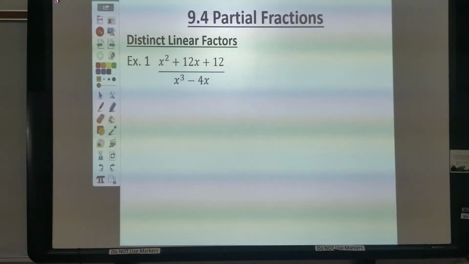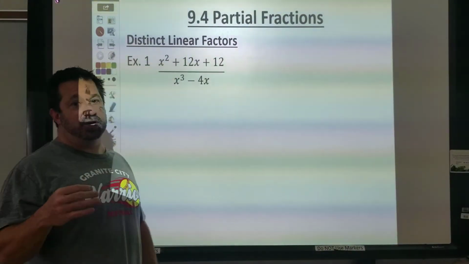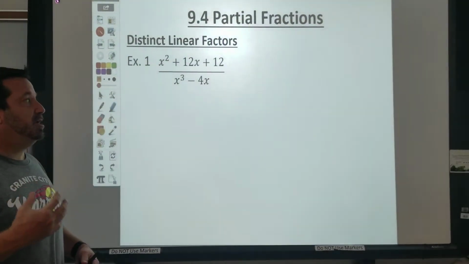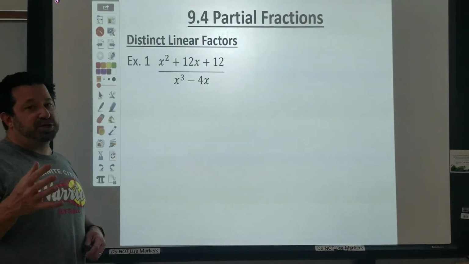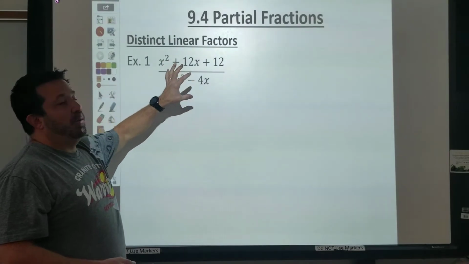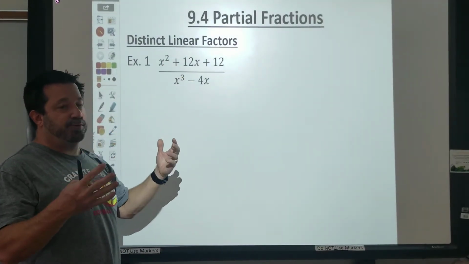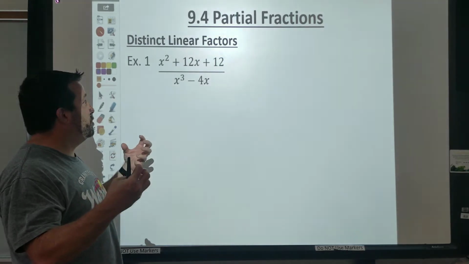This is section 9.4. It's called partial fractions. What we're going to be learning in this section is something called partial fraction decomposition. Basically, that means there are times when we have fractions and we want to make them simpler by making them into separate fractions. So we want to break this apart.